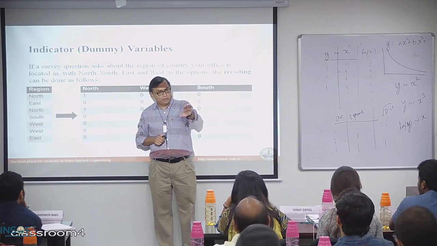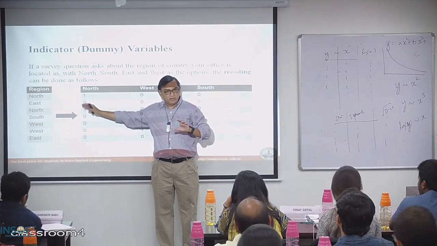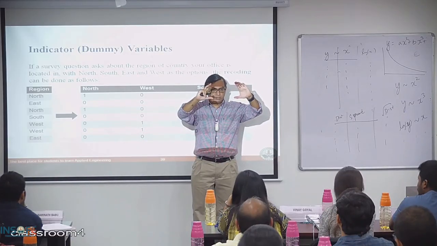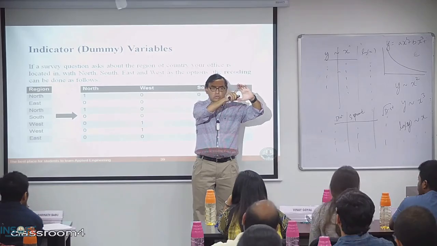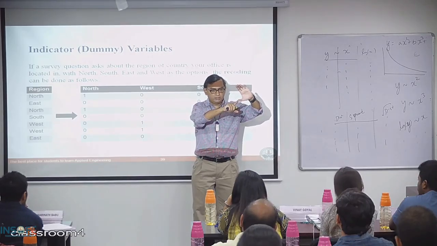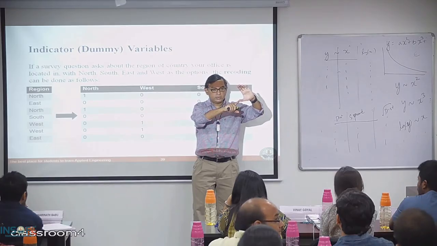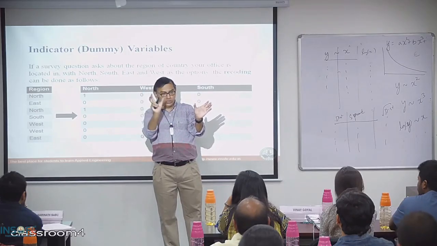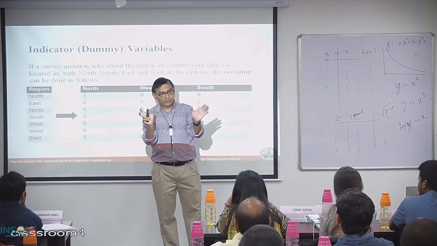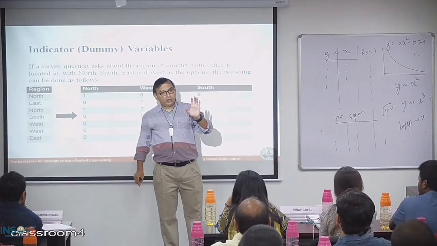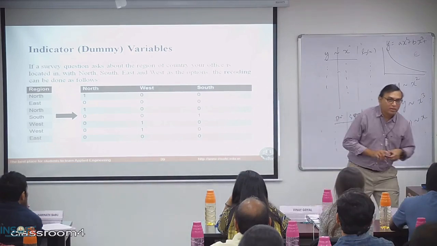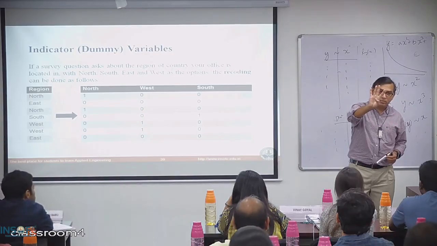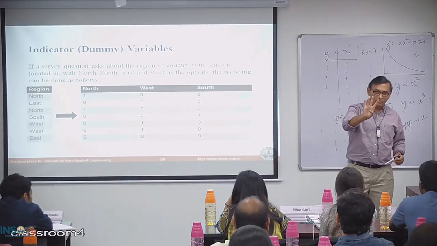Yes, exactly. But how? I'm not sure, because you are saying it can be divided into two variables, right? So let's say it will be north-south and east-west. North you are going to call 1, south you are going to call 0, correct? So 0 0 0 1, and then again you need 0 0 0 1 for east and west. Correct. You are giving a binary code of it, so you are giving 4 codes. 4 codes you are giving totally.